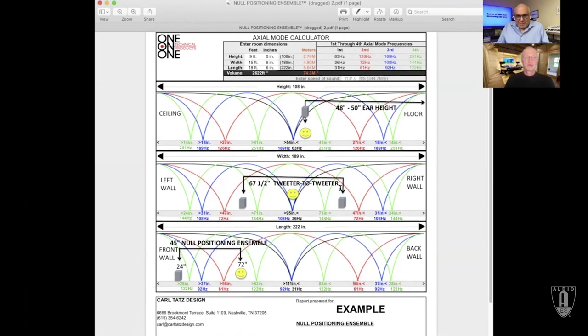Do this, get your general idea where you are, and then go to your null positioning ensemble, get that set up. And once you've got it, you want to experiment, because these calculations are based on concrete bunkers, which nobody has, which is a very good thing. Drywall on the stud wall is the biggest bass trap you're going to have. So it's really to your advantage.